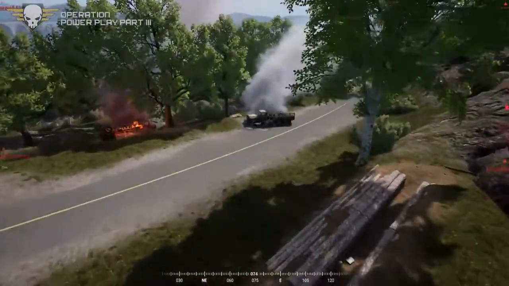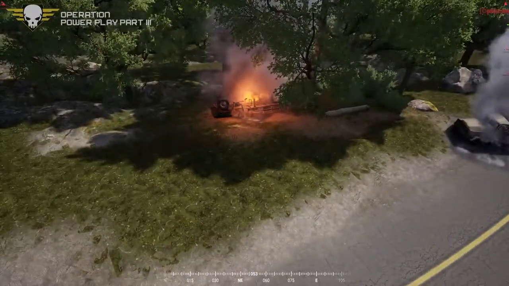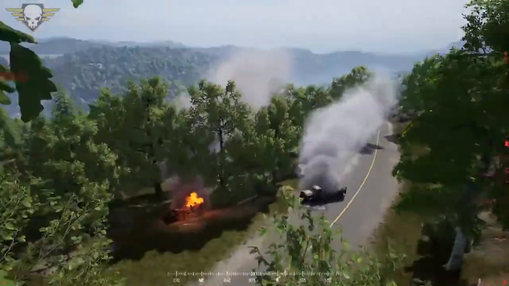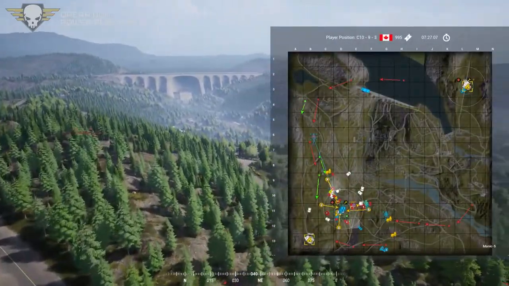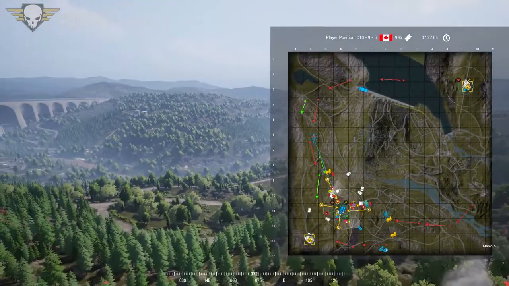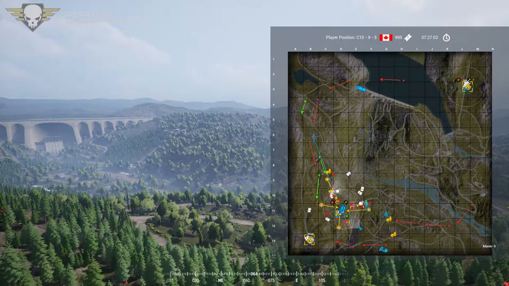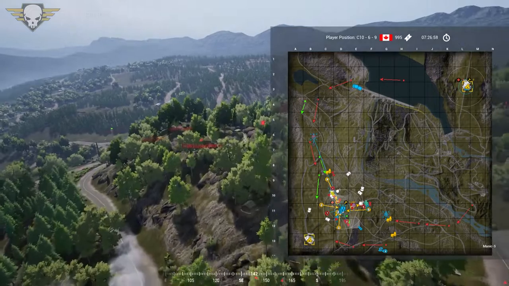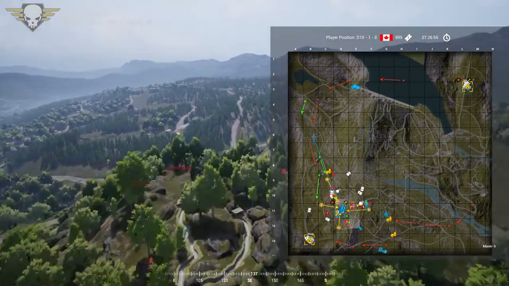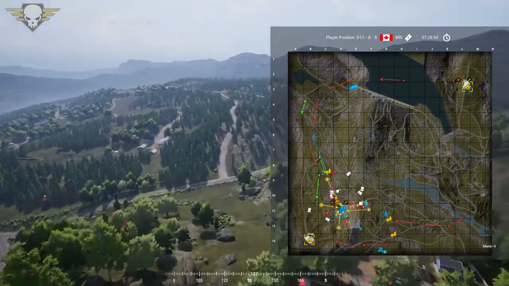What on earth happened over here? I did not notice that last time I was on this map. Alright, looks like the convoy is just now getting over the dam. We're gonna go and check out Squad 3, which is on the southern border of the map.